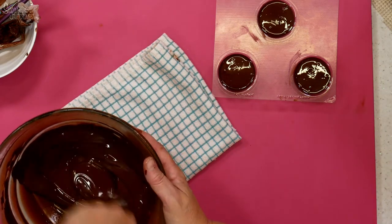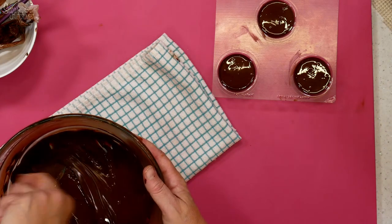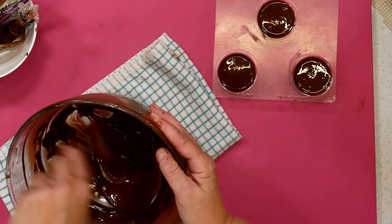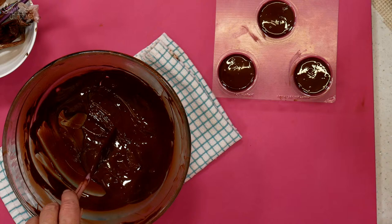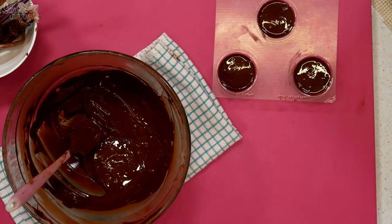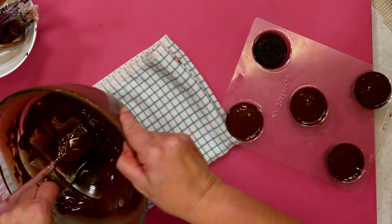So we've got a nice, smooth, glossy chocolate. I only want a little bit to go on top of that chocolate. What are you going to do with the rest of it? Oh, I need it for the chocolate cups. Okay. So I'm just going to spoon some chocolate over that one there.